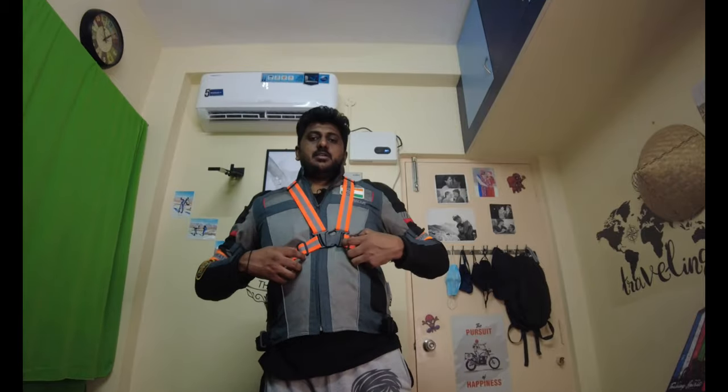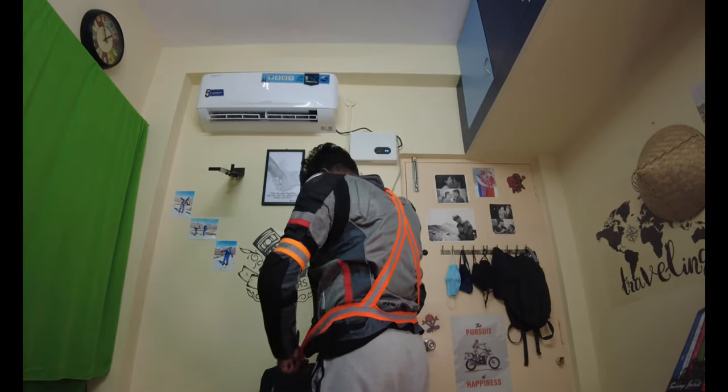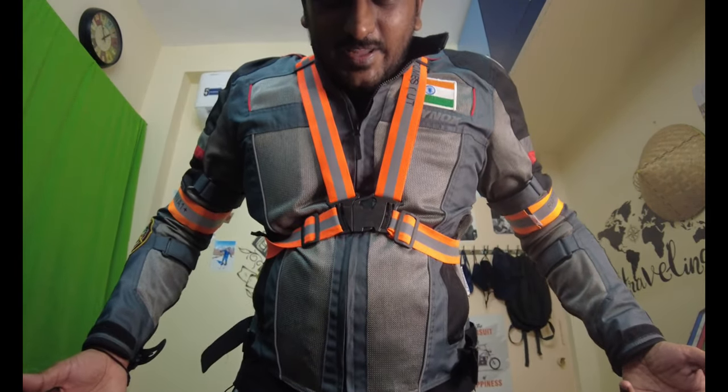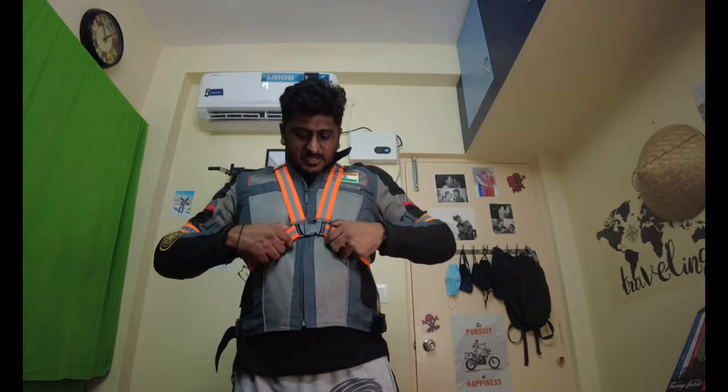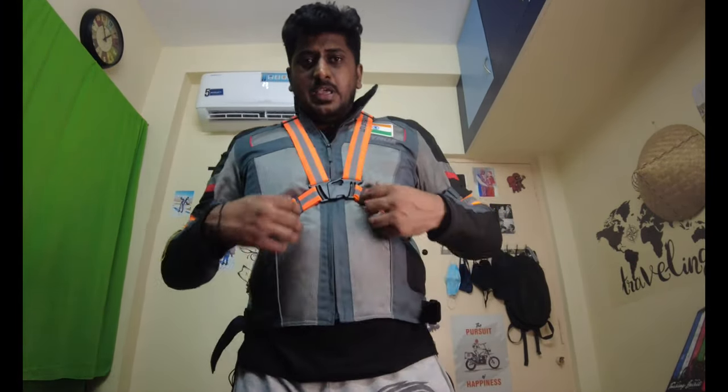So let me just check. So basically this is how it looks. I don't know why it is coming up, but I have to adjust the straps, then only it will come down. It has to actually come like this, but it's actually coming like this to me. That's because of the connection, I think. So I have to adjust these. It's a little bit confusing, so I have to get this sorted. But this is how it looks.